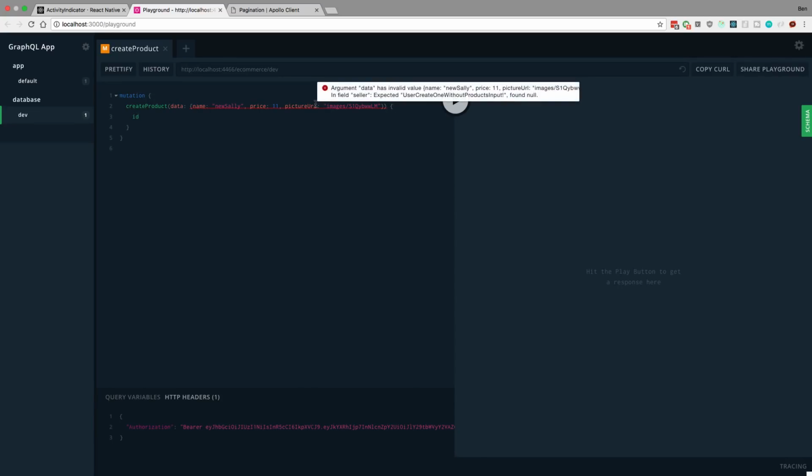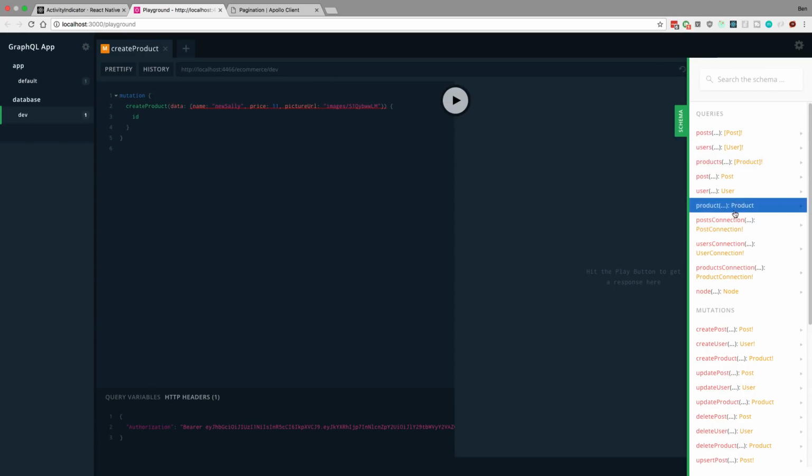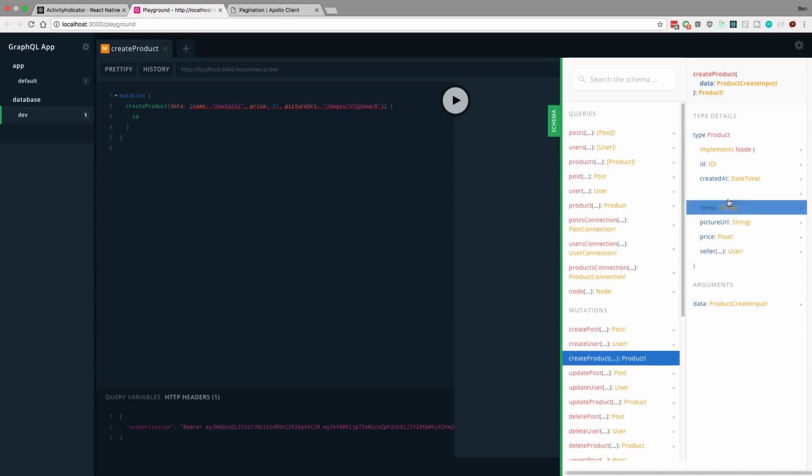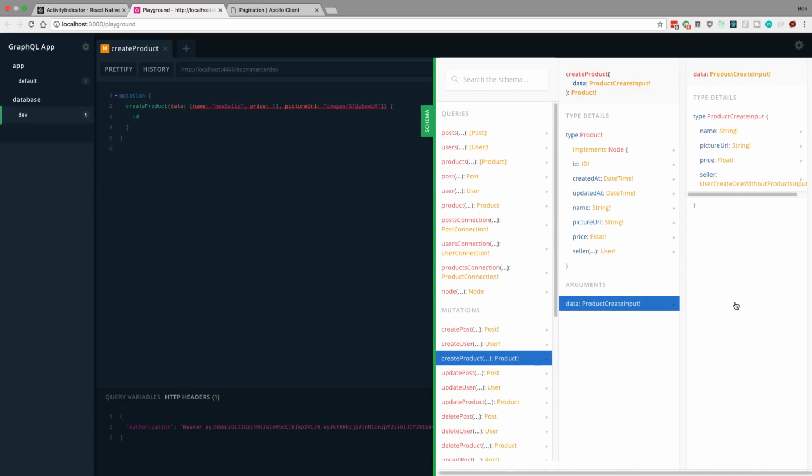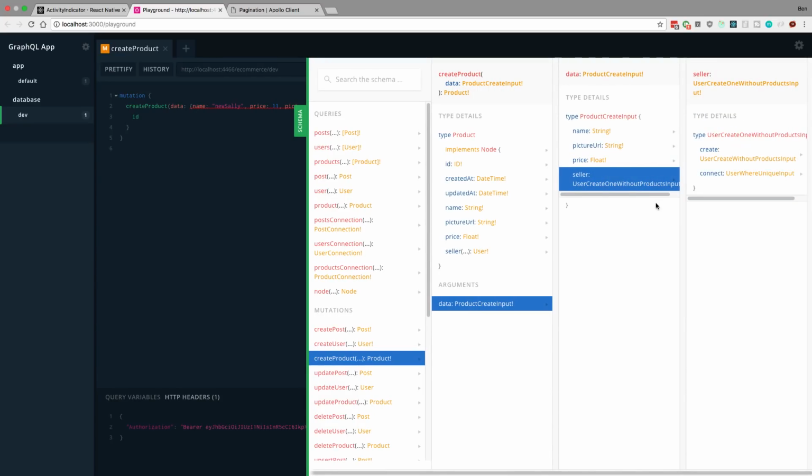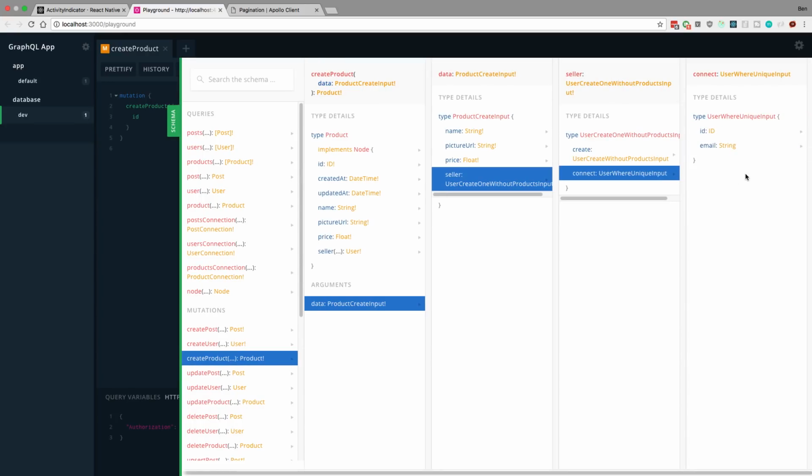And let's make sure we get what else does it need? Let's look at our schema. This will tell us create product, data. So name, picture ID, price. Is seller mandatory? Seller is mandatory. Seller connect, and we can give it an email.